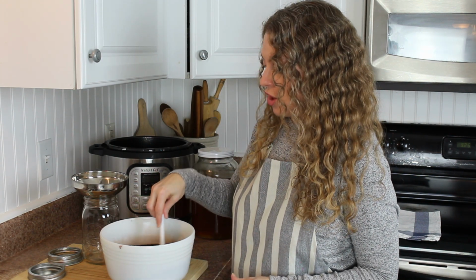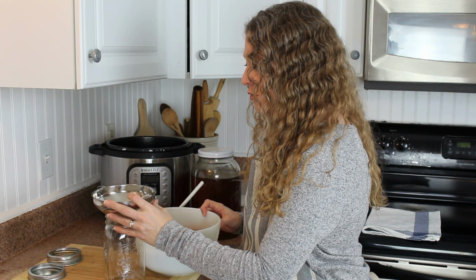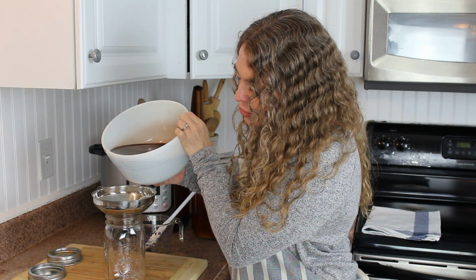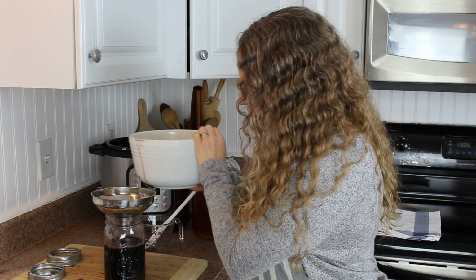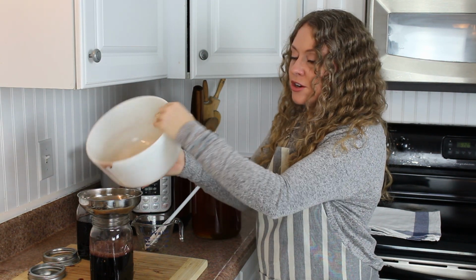And then I'm just going to pour the completed elderberry syrup into a jar. Hopefully this isn't going to make a huge mess. I have a canning funnel that will hopefully make it a little less messy. Try to be careful. Yikes. Go ahead and pour it into your container.